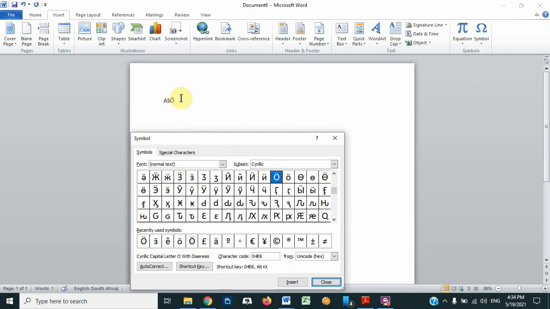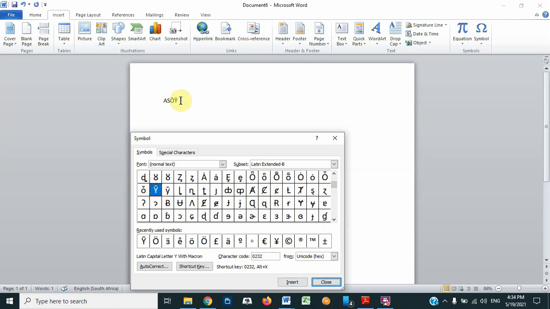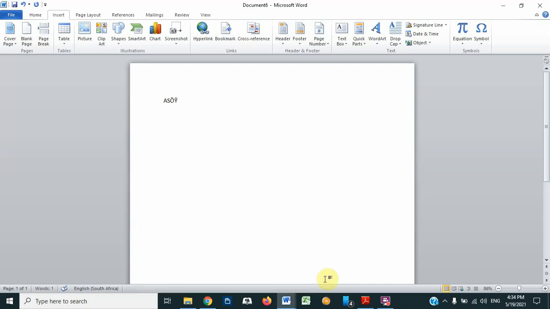Okay, so after this, if I want to put another character, you see there are so many, you can just scroll up or down. Okay, then you check what you're really looking for. They are a lot. So you have to take your time and find the exact symbol you are interested in. If it's this one, you click, then you come to insert. So it's gonna insert for you. Okay, so you can insert as many as you want. When you finish, just close it. Okay, just close it.